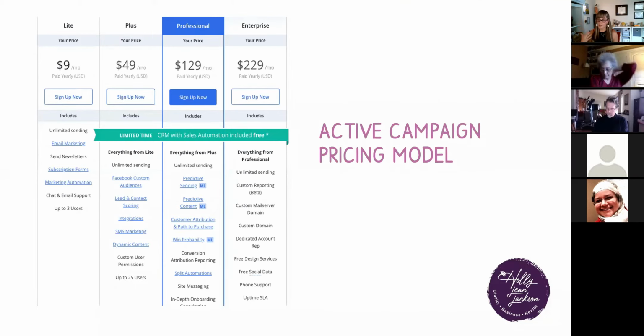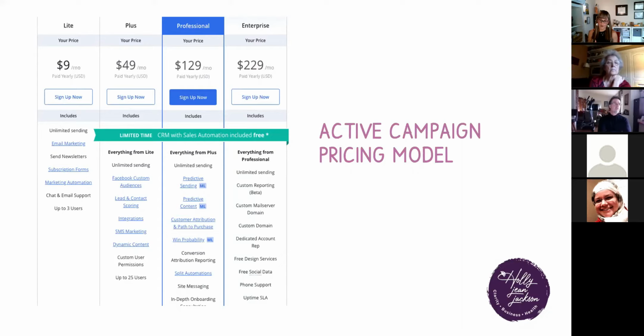Now, here's the licensing and pricing model. So you have Lite, which includes unlimited sending, email marketing. I'm not going to read through the list. Plus Professional and Enterprise. Now, I noticed, because I took the screenshot recently, they are upselling their CRM sales automation with, I believe, Professional and above, whereas it used to be more expensive and was not included. So that's kind of a deal that if you're looking to move to something, you might want to look at that. I am currently using Lite.